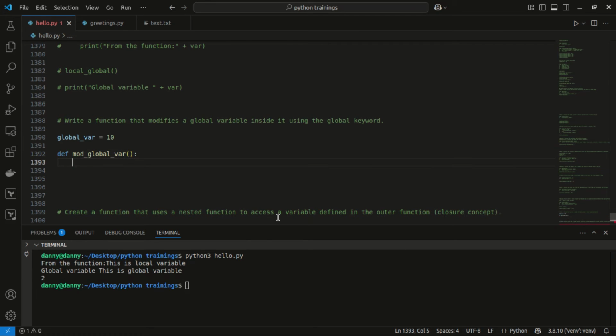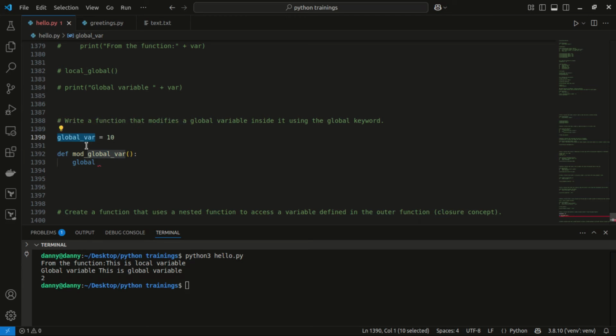We need not pass in any parameter. To modify a global variable within a function, we need to call the global keyword within the function. So we call the keyword global, then reference the variable name of the global variable that we want to modify. This is just any variable name, it is not so special.